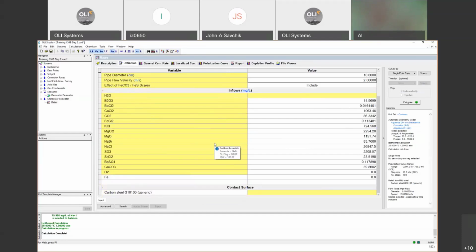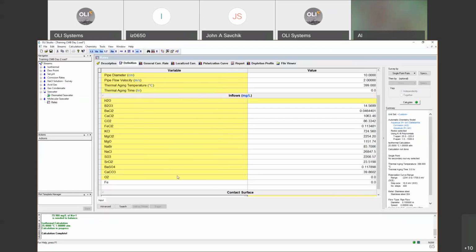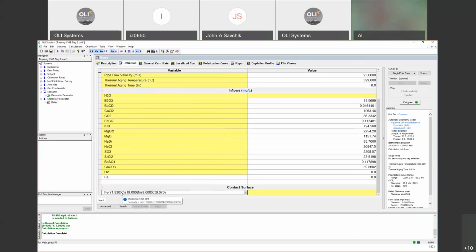And down here, let's say that this time I am going to select stainless steel 304. Yes, stainless steel 304. We know that carbon steel will not even withstand it. So let's go to stainless steel 304. You'll notice that my stainless steel 304 changed to this. I don't know why the software is doing this. Actually, for some alloys it's not changing it, and for some alloys it changed to this composition. This is still stainless steel, it's just telling you the composition of iron, chromium, nickel, and carbon that this alloy has. So it's nothing really, it is just for information purposes, I guess.